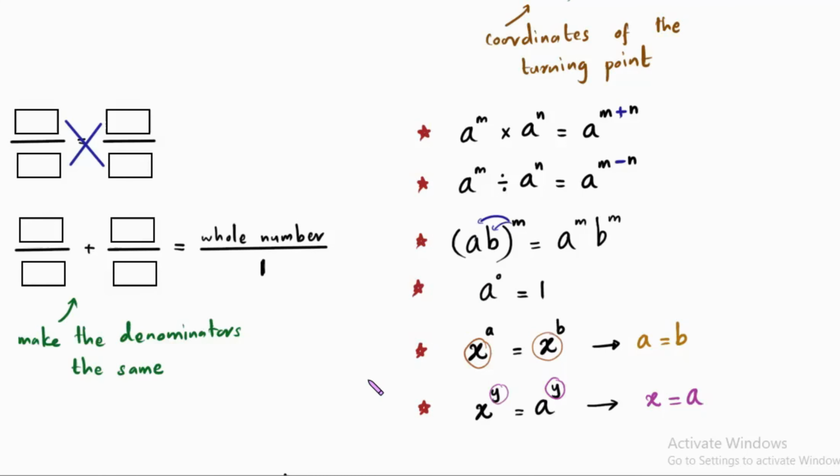And we can also get questions related to indices in the form of equations. When there are questions related to indices in the form of equations, if there is a way for us to prove that the bases are equal, then we can say that the indices will be equal. In the same way, if there is a way for us to say that the indices are equal in the equation, then we can say that the bases are equal. So now let's work on the question.